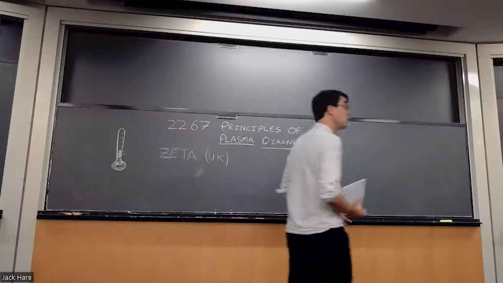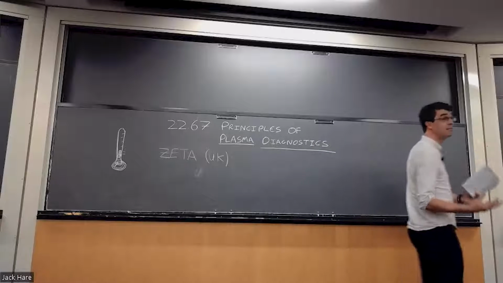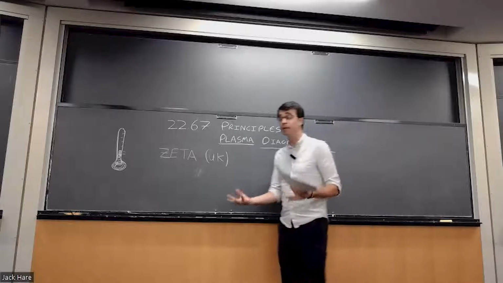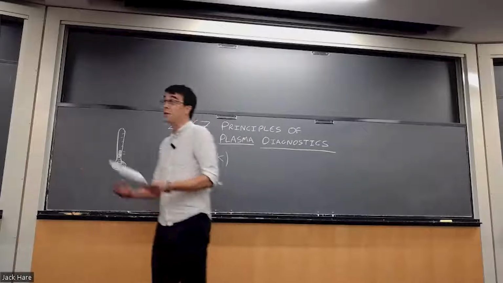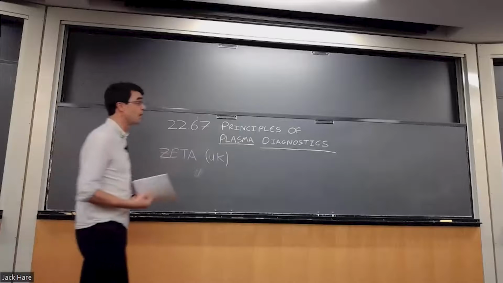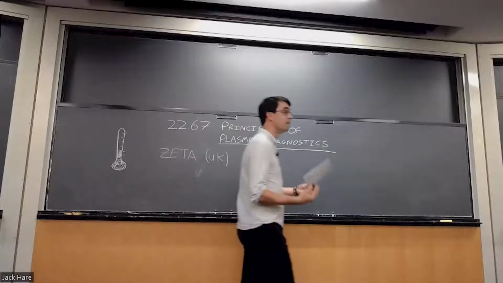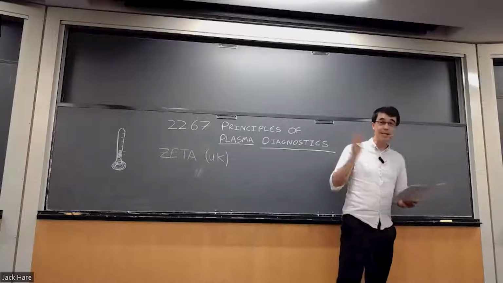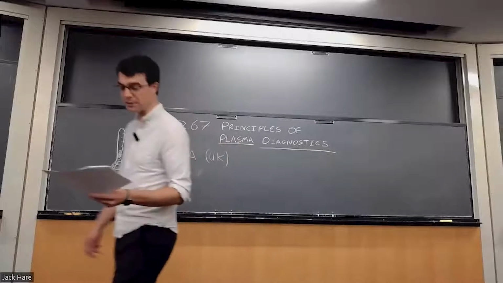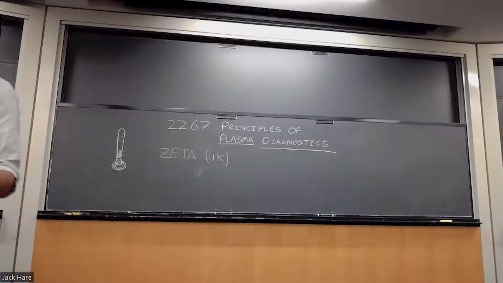Right? So a lot of theoretical work is phrased in a language which is very different from the way that experimentalists speak. And that means that when experimentalists read your papers, they don't understand what's going on. And they also don't know how exactly they can test your predictions. If you know how diagnosticians think, you can write papers which are clearer for them. They can go test your theory, prove it right, and then you can go get your Nobel Prize. So it's pretty important to know how diagnostics work there.